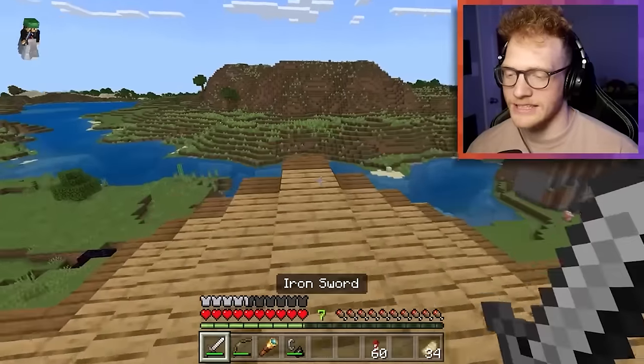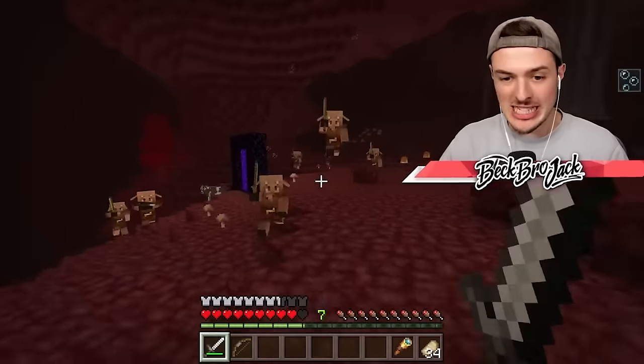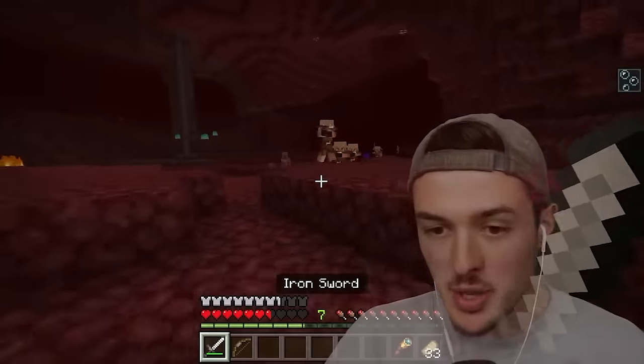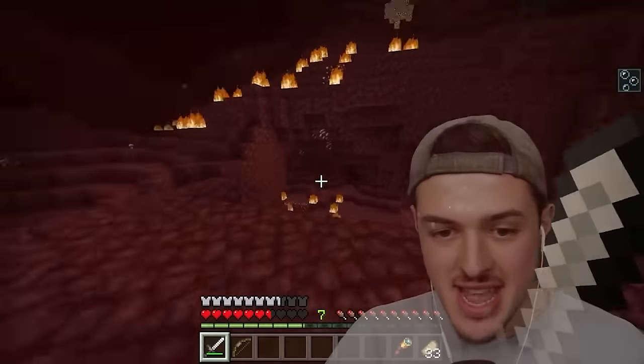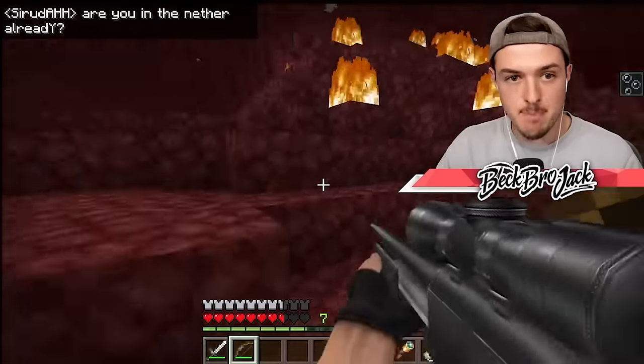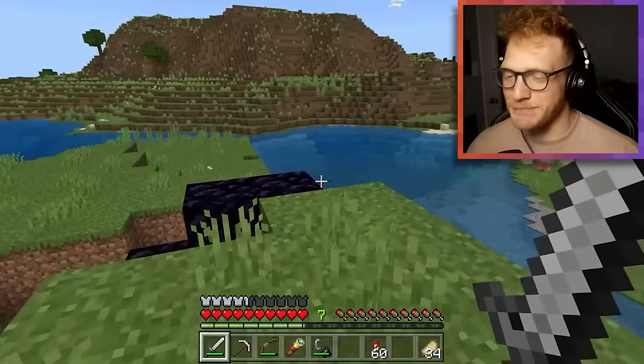Well, we need to get TNT first, though. There's no Demogorgons, but there's an army of pigs. Back up, bacon. There's one. I'm not ready for this. How am I supposed to deal with an army of bacon and the Demogorgon? Think, Jack, think. Okay, we're gonna have to snipe. Dude, he's probably in the Nether.